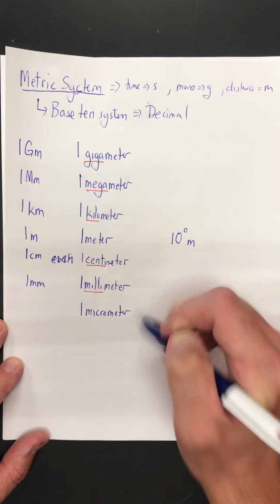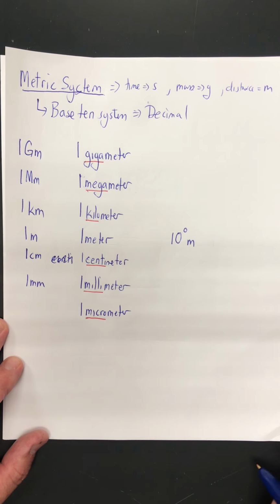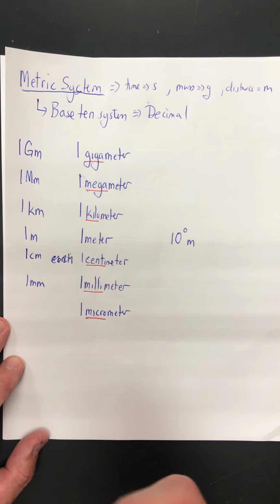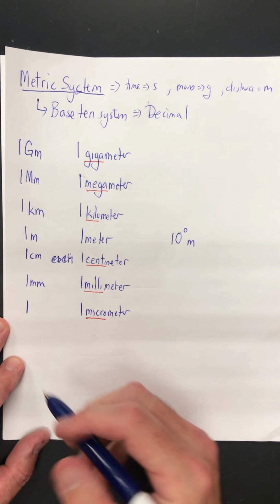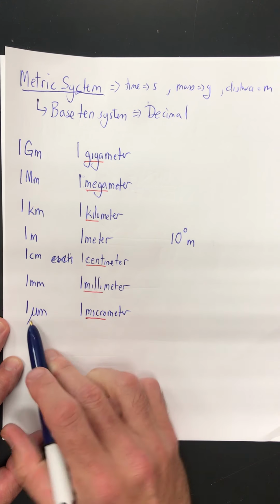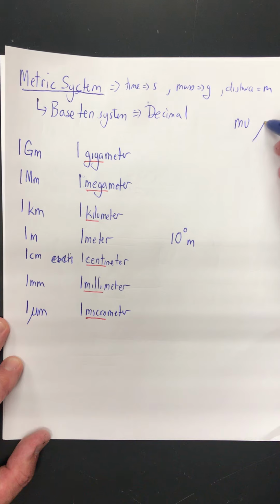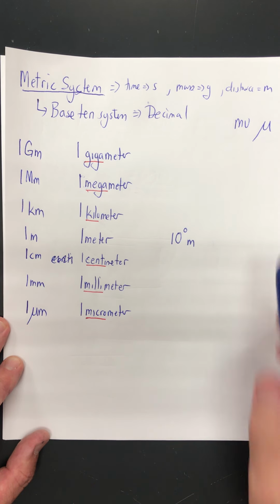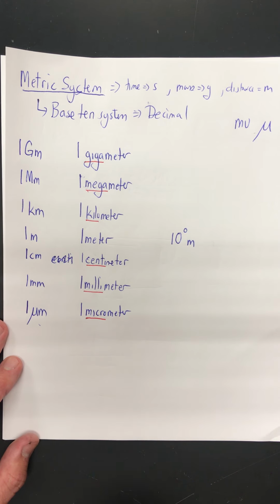Now, going back down, smaller than a millimeter is going to be the micrometer. And so I'll underline micro, and I'm totally out of M's now. And so what happens when you're totally out of M's is we tend to actually start using Greek letters. And so we're going to use the Greek lowercase letter m, which is mu, right? That is a mu. I'm just going to put that up here, mu, and it looks like a funny U, but it's not a U, it's a mu. There it is. That's the lowercase Greek letter m, mu.